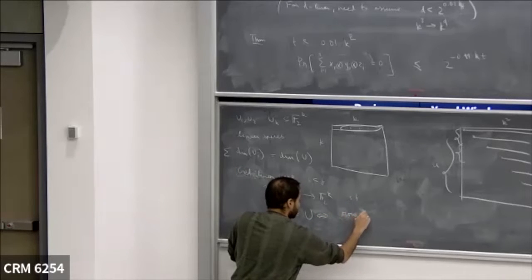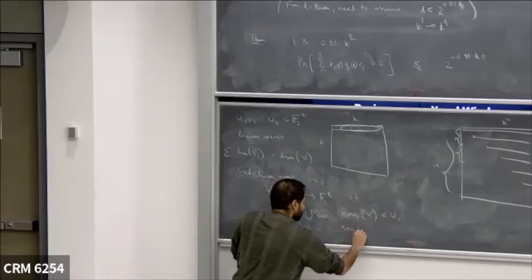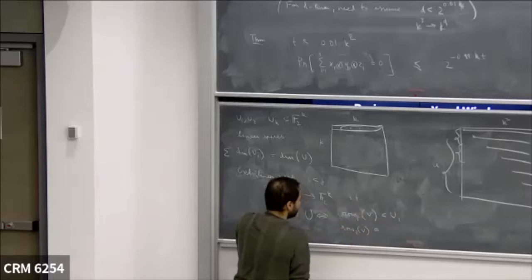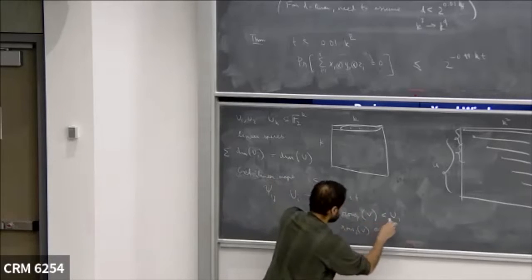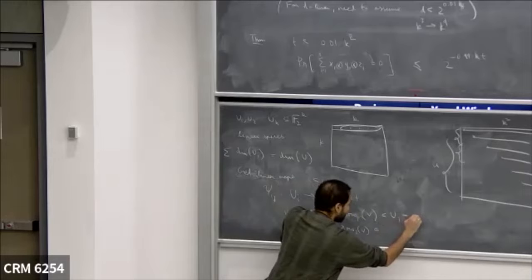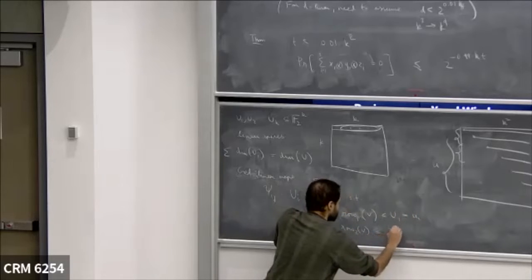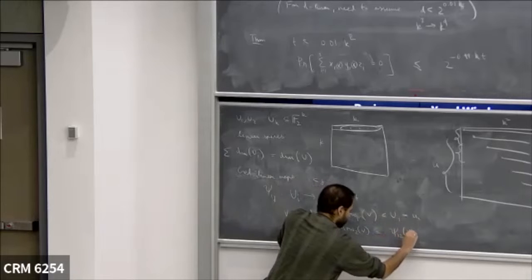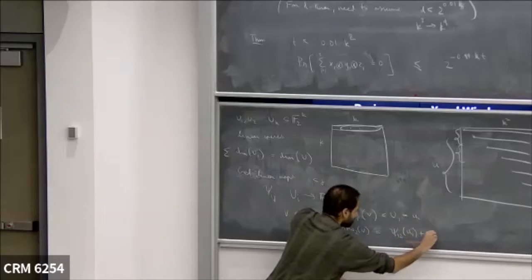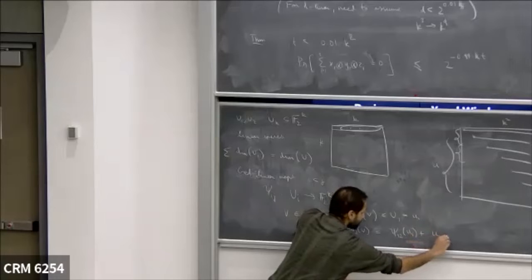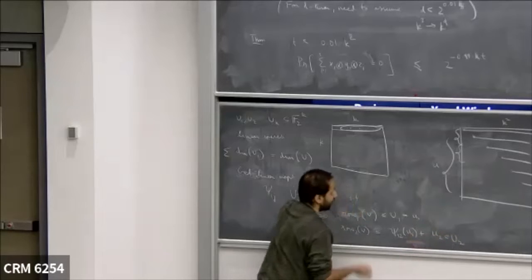Row 1 of V should be inside U1. The second row, row 2 of V, should be inside U1, and in that case it should be the element little u1. So row 2 of V should equal psi 1,2 of U1 plus some element U2, which is in U2. Okay, and so on.